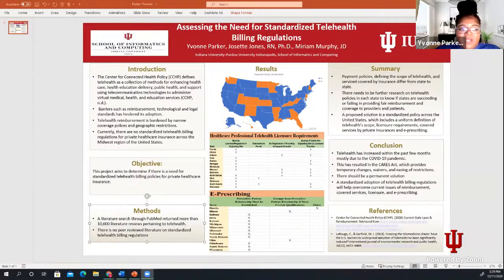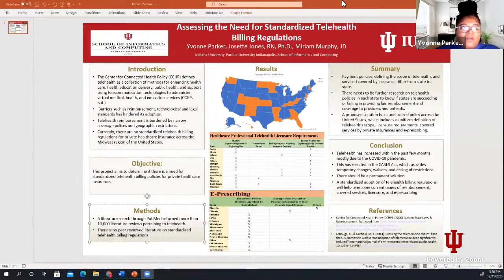Each state's telehealth billing laws were compared to observe which state's policy could be implemented comprehensively. The states' laws differed by how broad or narrow the descriptions were. I found that states may or may not have a telehealth parity law, which means the private insurance must cover telehealth services comparable to coverage and reimbursement as it would be for in-person care, so face-to-face. A state may have a service parity, a payment parity, or both.